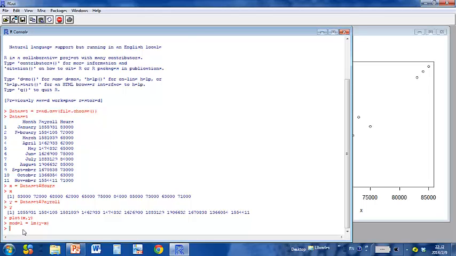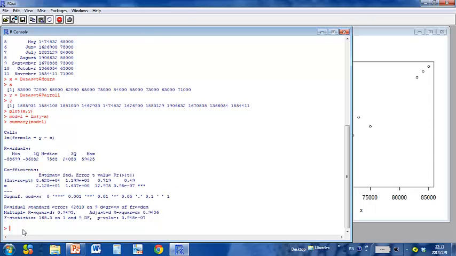For this model, we regress y on the variable x. We can see the summary information for this model.